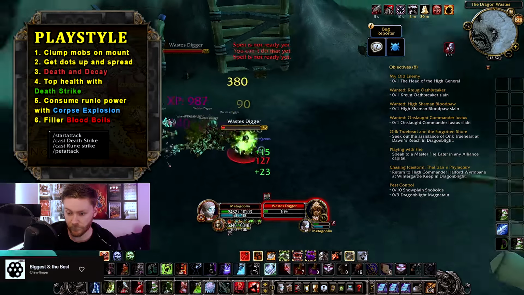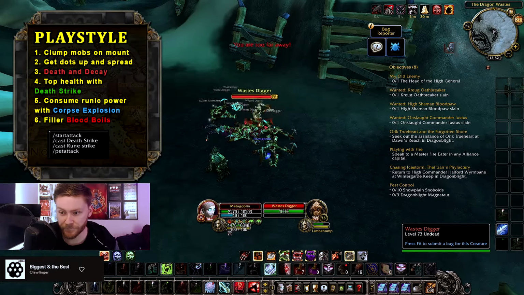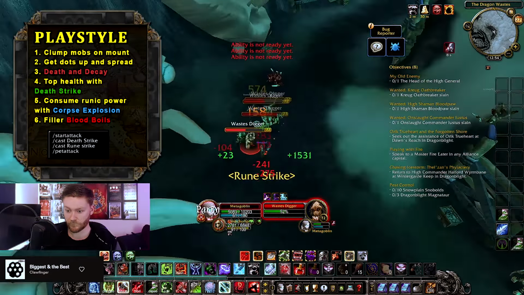As you can see, the corpses are just blowing up. And as you can see my diseases rolled off there, if you're doing bigger pulls, you probably have to refresh your diseases at least once. Now, my health is obviously quite low in these clips.